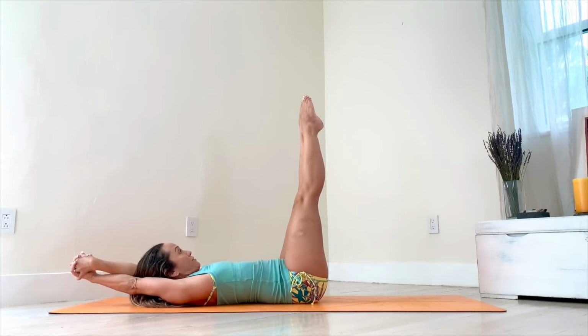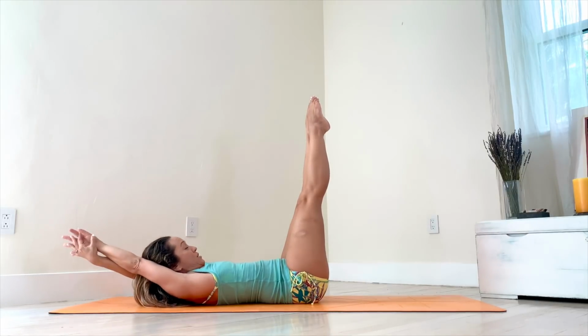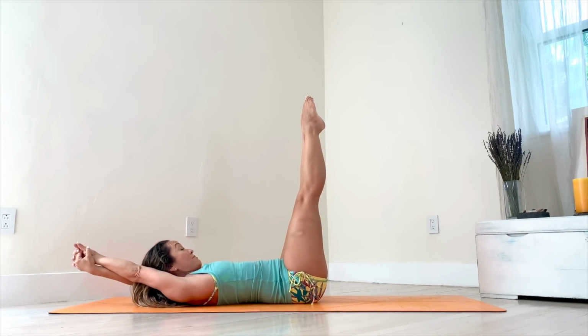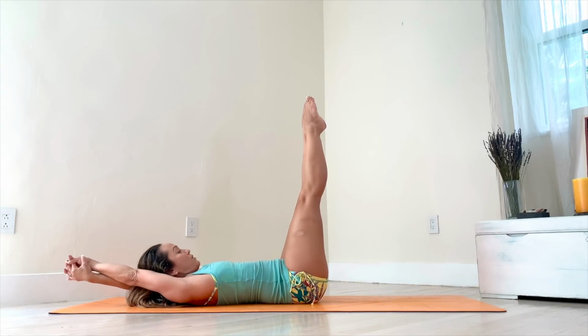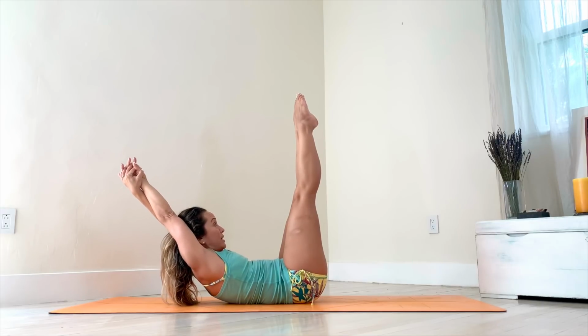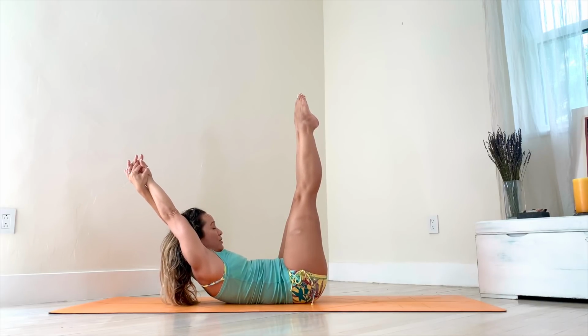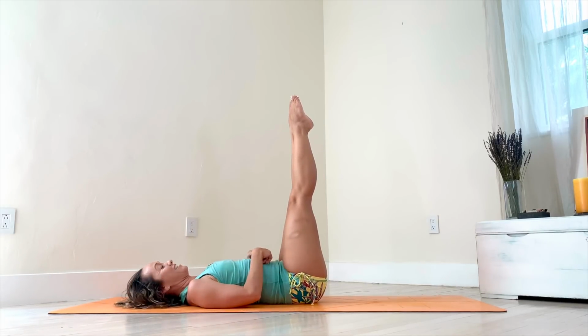Interlock your fingers above your head. However it's comfortable for you. You could do it this way. You could reach in a twisting motion like I'm doing, or you could go back to holding onto the head. You decide what works. Inhale, pick it up. 1, 2, nice and easy. 3, 4, 5. Exhale, go down. I hope you felt that happening right in here.